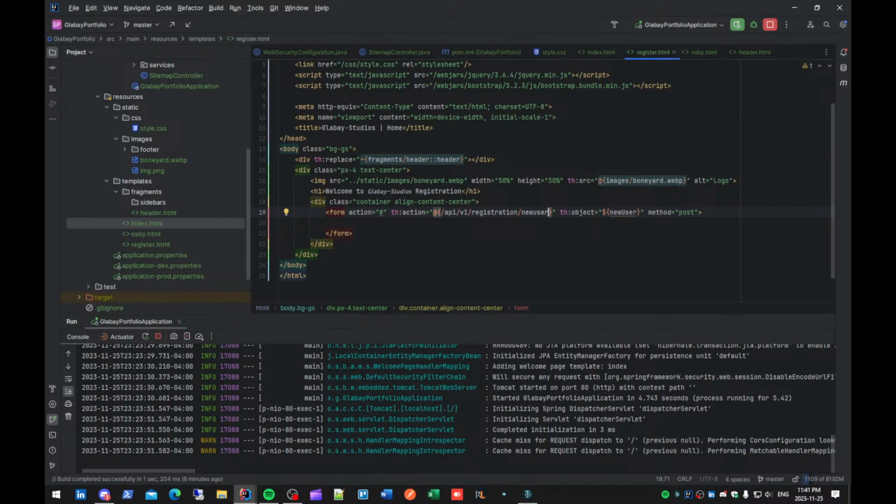So now when we create that endpoint, we're just going to make a post mapping that is going to accept a body that is going to be equal to that of a new user, which is something that we're going to pass in just a moment once we write the registration page.